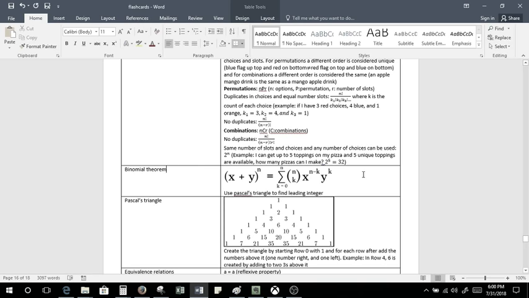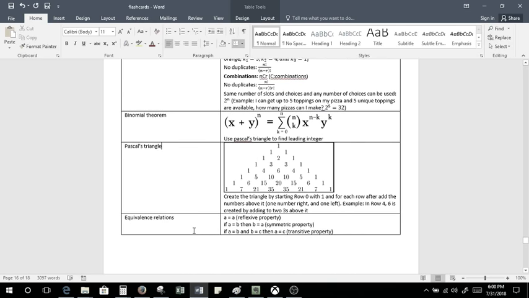And then you'd have plus, and then the next term, x to the 3 minus 1, because we started at k equals 0, and now we're on the second term, so k would be 1, and then y to the 1, and so forth. As k increases, the power in this term is going to decrease, and so forth. But the leading integer is going to come from Pascal's.